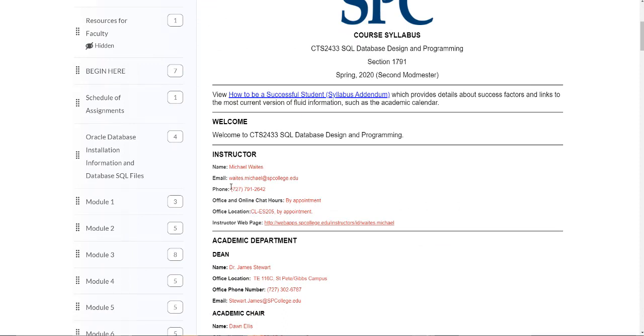And let me tell you a little bit about my phone number. I do have a phone number. It goes to an office somewhere in SPC. In fact, this is my shared office that I have. But to be honest with you, to get to this phone number, to get to my voicemails, it's a big rigmarole. The best way to get a hold of me is via email. If we have to get on a conference call, great, we'll do that. But always contact me first via email. That's about the easiest and best way to get a hold of me.